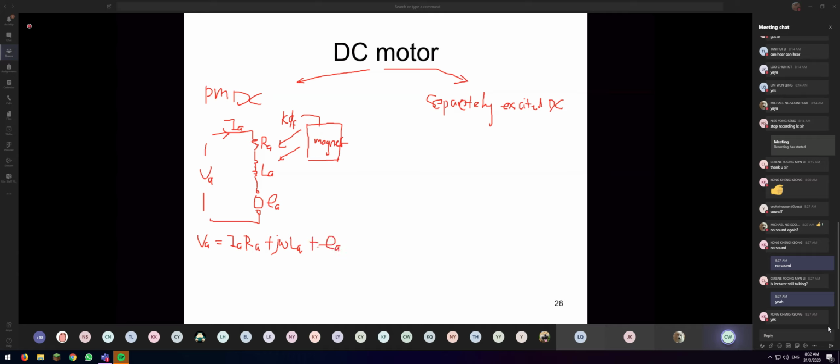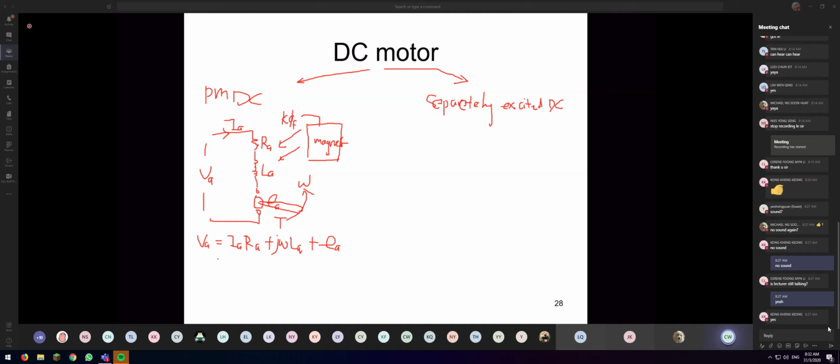in general. So when you apply the voltage, the interaction between the armature and the magnet will cause the motor shaft, this is the shaft, to turn at a certain speed. Omega refers to the speed, with the torque being generated. So this VA formula refers to the instantaneous formula.